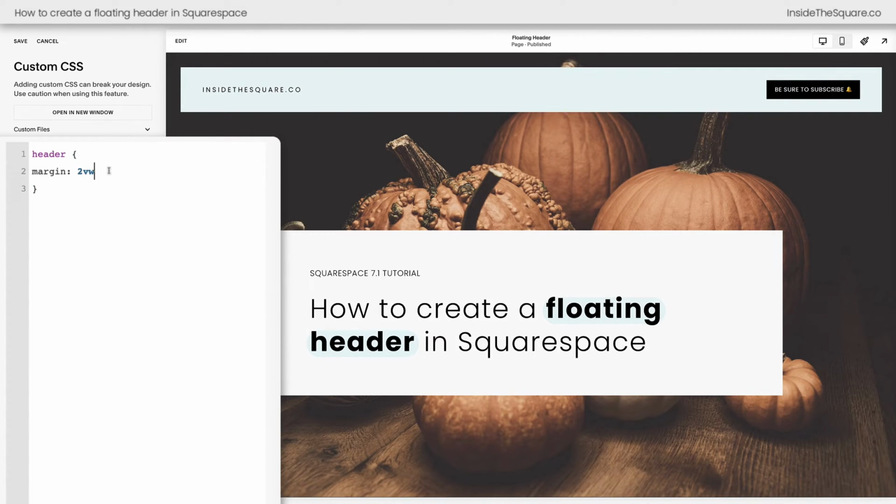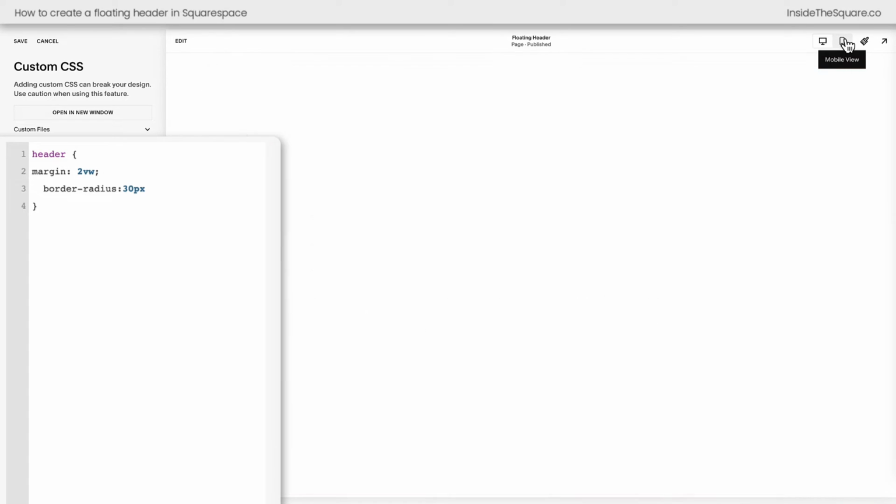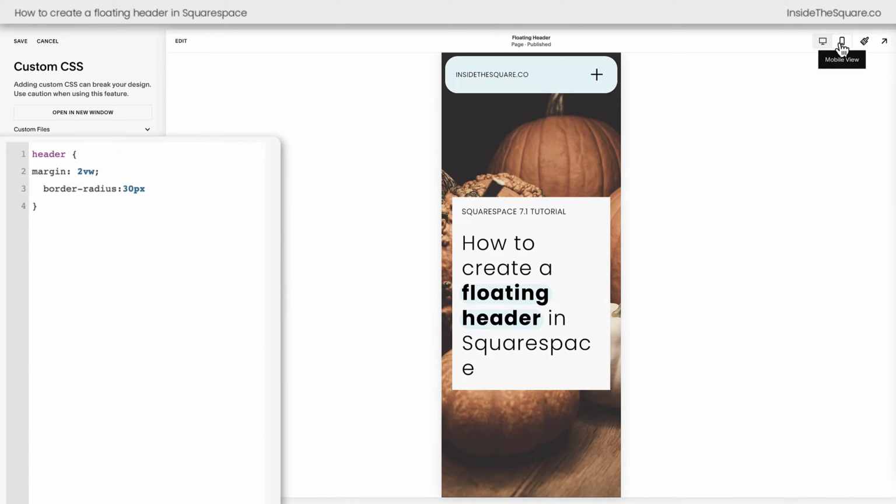We can just leave it as is and it looks awesome, but we have a few more codes like curving in the corners with a border radius. Let's go ahead and say 15px. Notice how the corners of the header are curved just a little bit? Awesome, we can do that even more, maybe 30px, so it's a little more dramatic. Also, this will change the mobile version, as we can see here.